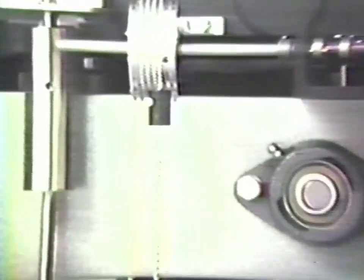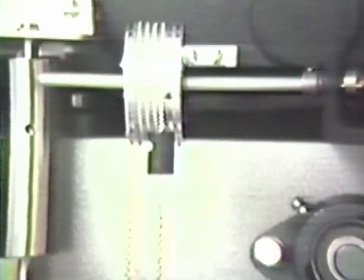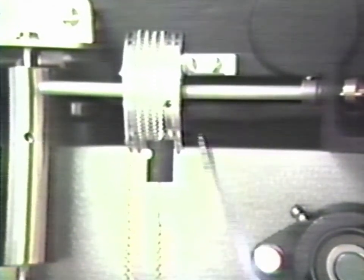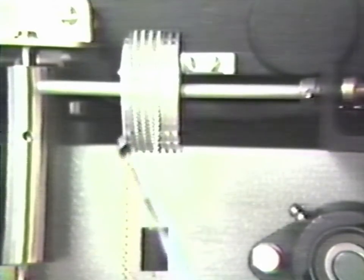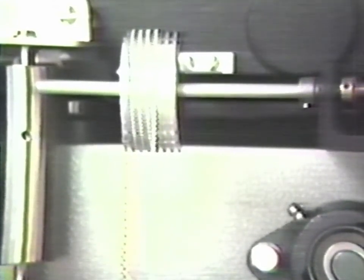Another device which is supplied with this series is a chain weight, which consists of a chain wrapped around a drum. The drum can be rotated, adding weight to the chain, which in turn is added to the beam. Therefore, we have a continuously variable weight.